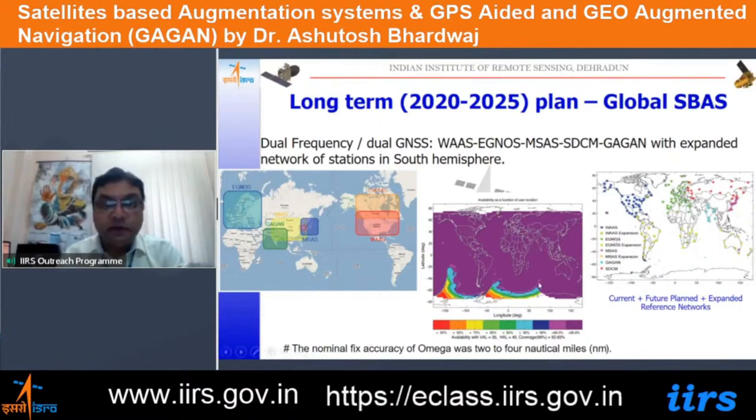So basically what is happening is that we are able to get good signals, providing us an availability of vertical accuracy of the order of 35 meters and horizontal accuracy of 40 meters for almost all parts of the globe. Leaving the polar region, for most of the area we can get that. So that is shown here in this figure.